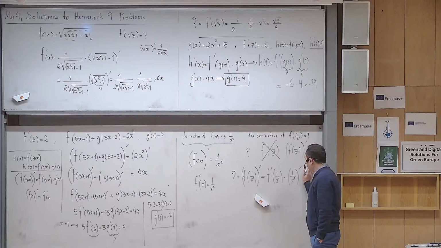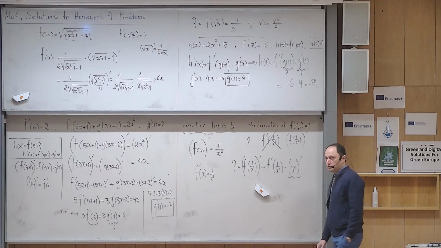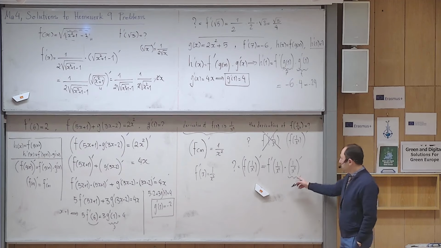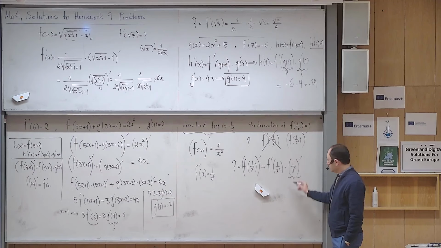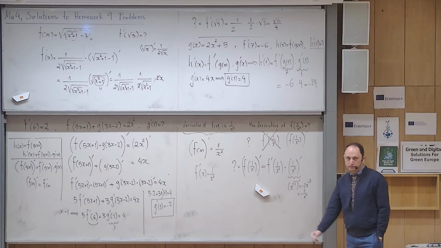Okay, now this one should be very simple for you now. This is a grade 4 problem. So what should I do with this one? I bring it up, so it becomes x to the power of minus 2. Then I differentiate. I know the rule, minus 2 goes down, x to power minus 3. And I prefer to write it with positive exponent, so it becomes minus 2 over x cubed. Okay, this problem is solved.